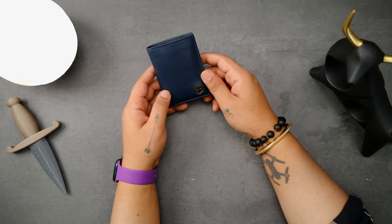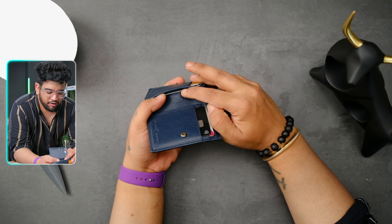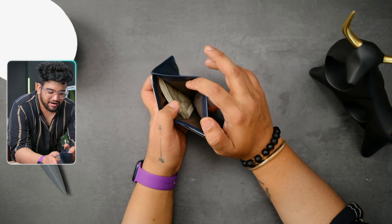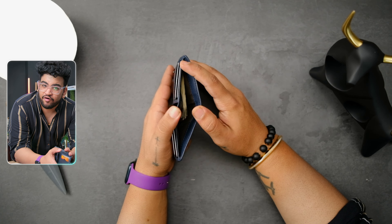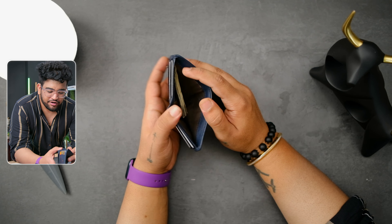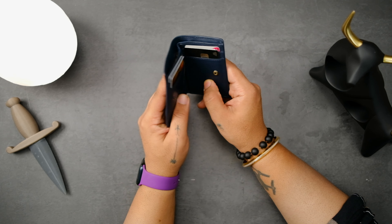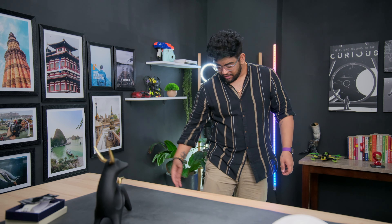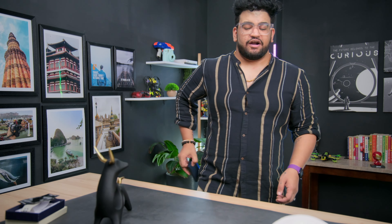Here's how the wallet looks all decked up. I've filled it with cash and cards — two cards here, two cards there, one ID card, and an insurance card, plus some extra loose cash. It's currently holding 8,000 rupees in 500-rupee notes. Unfortunately, the cash sleeve is not big enough for Indian currency — I have to fold the notes. It could easily hold smaller foreign currency notes though. Putting it in the front pocket, this is slim and doesn't cause much of a bump.